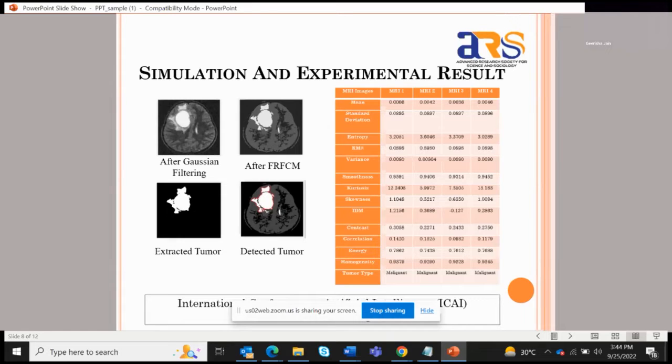Now, moving on to the actual implementation of the proposed algorithm. The proposed solution was performed on grayscale images in two sections. First was the detection of the brain tumor, and second was the classification. The results can be seen in the figures shown on the slide. Various parameters and components of the images were defined in order to perform principal component analysis. Some of the features, as you can see in the table, are mean, standard deviation, entropy, RMS, variance, smoothness, etc. All these factors were considered, and based on that, the principal component analysis was done. The results obtained from the PCA for 4 sample images have been shown in the table. The data set that we used was BRAT 2020, and these 4 random images were chosen in order to show the observations.